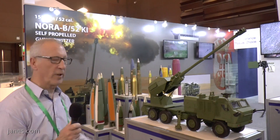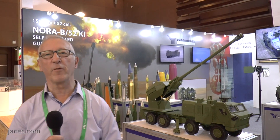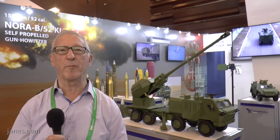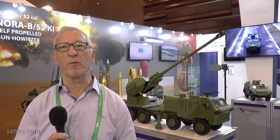The Yugo import company of Serbia markets the expanding range of weapons systems produced in that country. One of the latest systems is called Alexandria, which builds on the design, development, and production of the Nora series of artillery systems. These are mounted on an 8x8 Kamaz chassis and fitted with a fully armoured cab. On the rear of the standard Nora is a turret with a 155/52 calibre gun, which is fitted with an automatic loading system, while all the crew are in the cab.